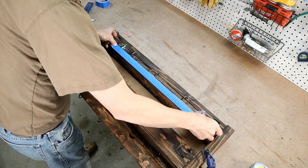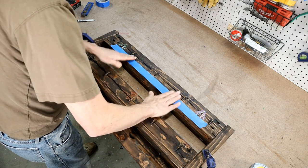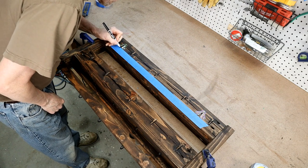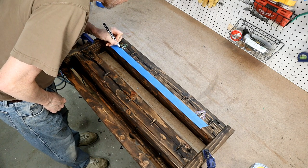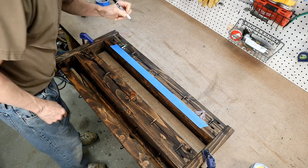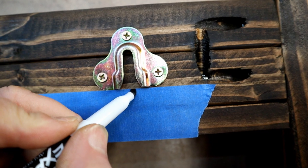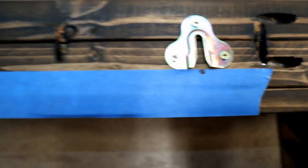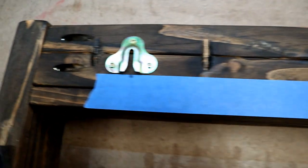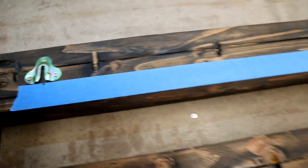You can put some polyurethane over it if you've stained it. One last thing I do is put a piece of painter's tape across the back right under the keyhole hangers, then with a Sharpie mark a dot right where the center of each hanger is. When you're ready to hang it, take the tape and place it in a level position on the wall where you want the coat rack to be, drill pilot holes where the dots are, then remove the tape. Drill in the screws and the keyhole hardware on the coat rack should line up perfectly.